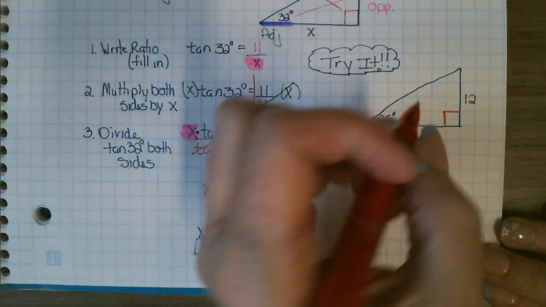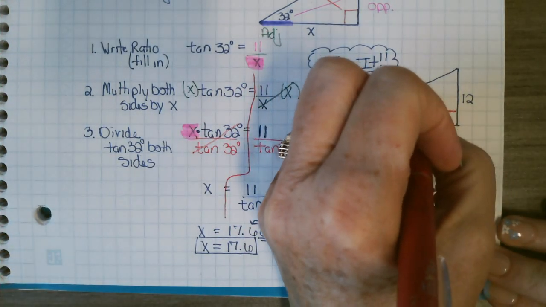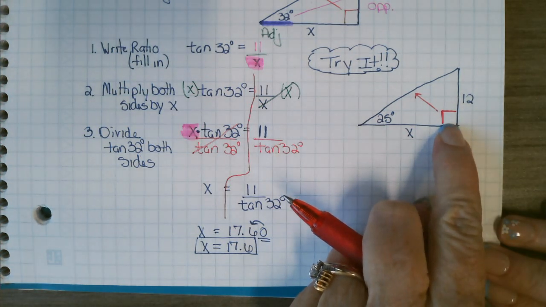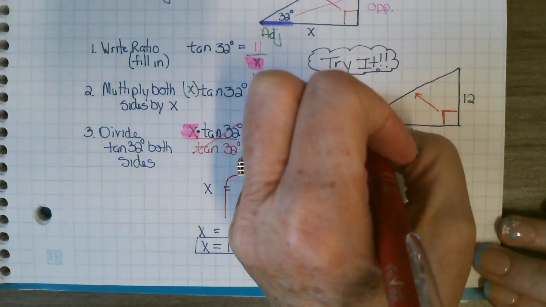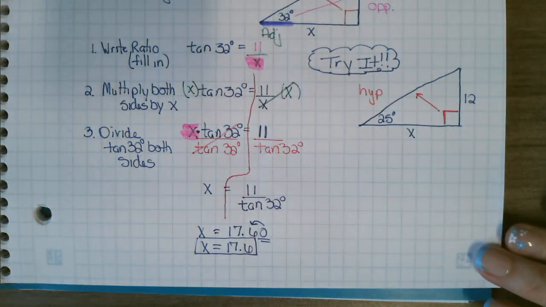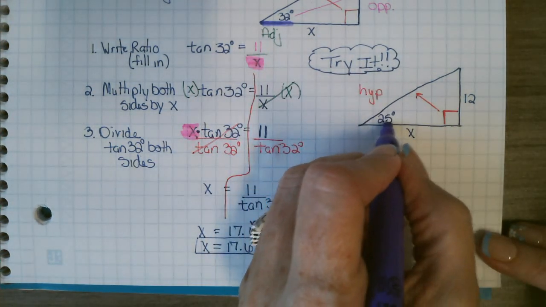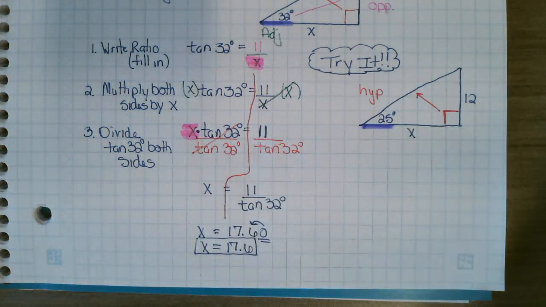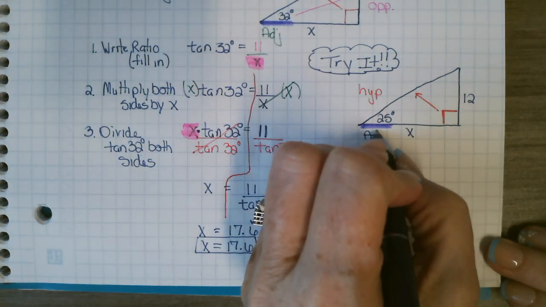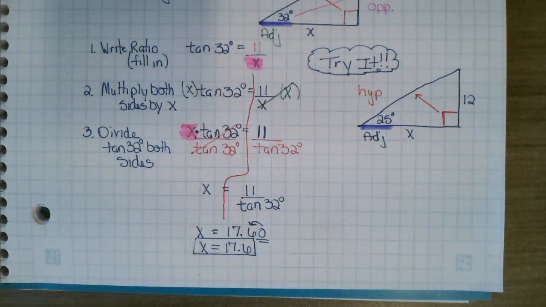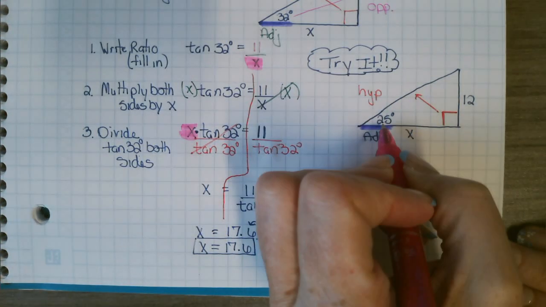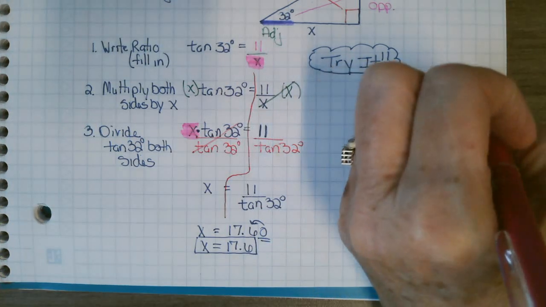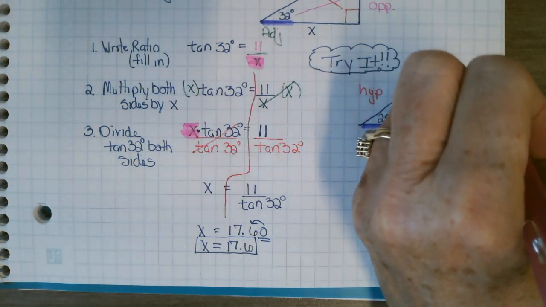Alright, hopefully you've completed that problem. I'm going to start by doing my labeling. So I have my right angle, I drew my arrow across, so this is my hypotenuse. I'll look for my adjacent next, because it's next to my angle, so that's my 25. I'm going to put adjacent, ADJ, here. And then I've got to find my opposite. So I start inside my triangle at my 25 and draw across. So this would be my opposite.